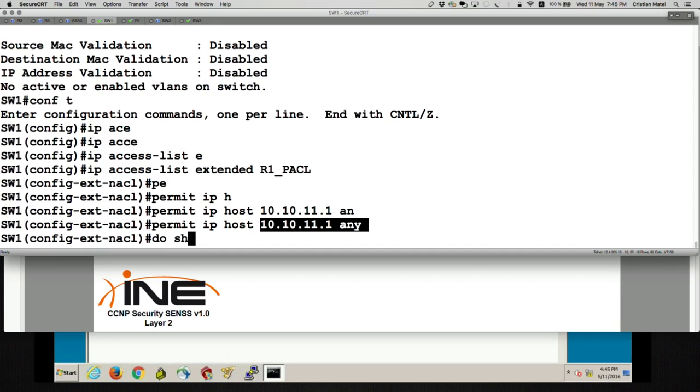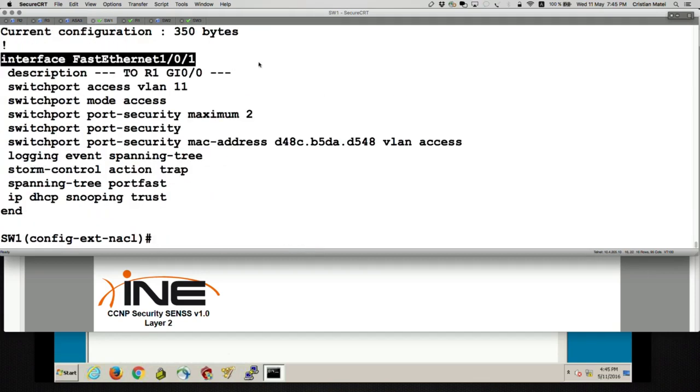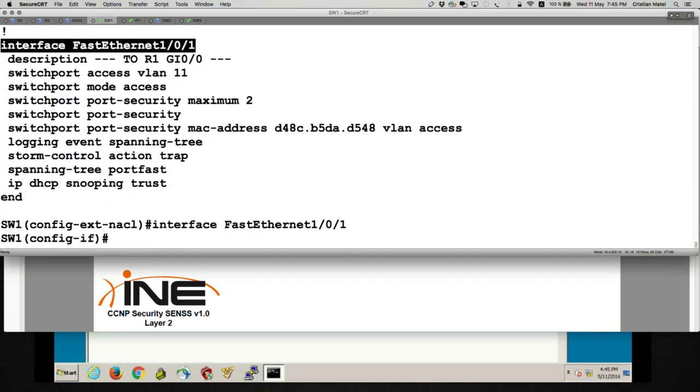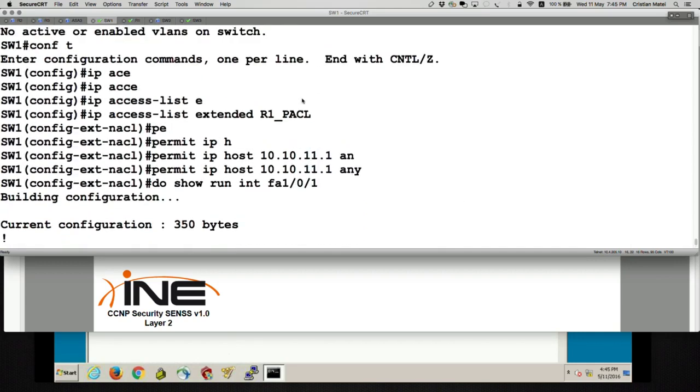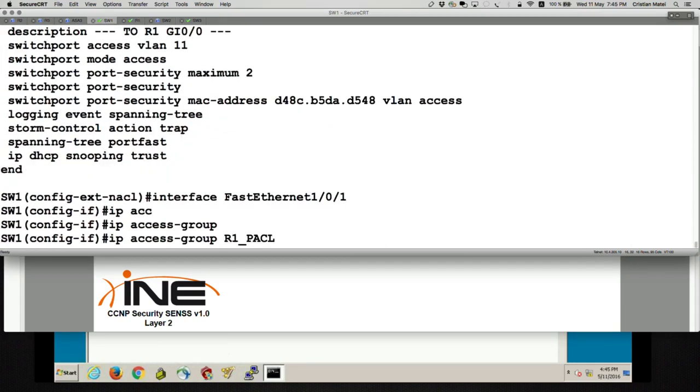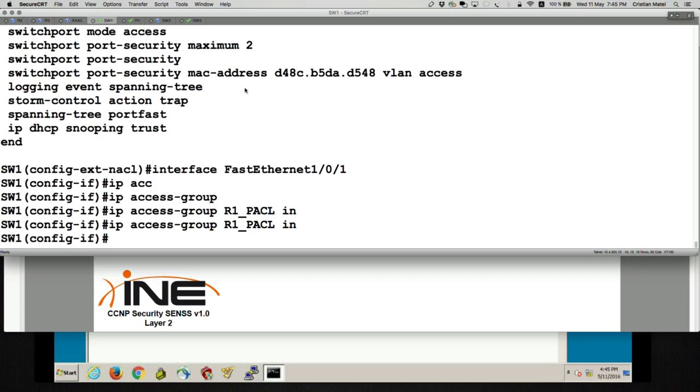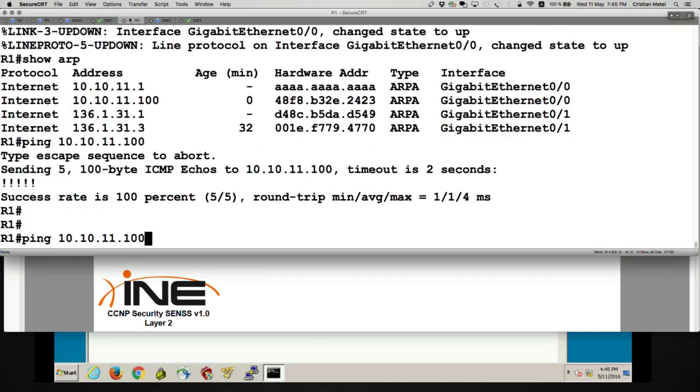I care about making sure that the source is 10.10.11.1. And then I go at the port facing router 1, which is a layer 2 port, and I say ip access-group router1-PACL in. So now router 1 should be able to ping PCA clearly.